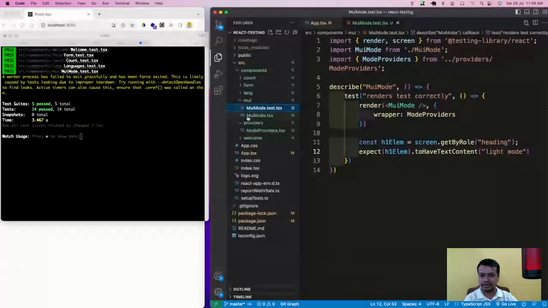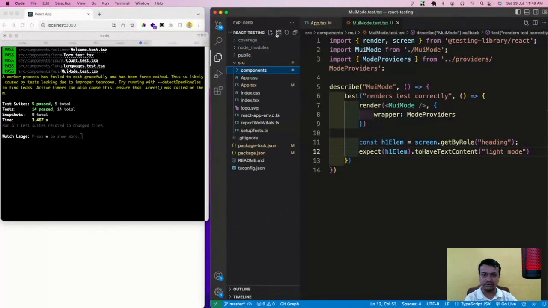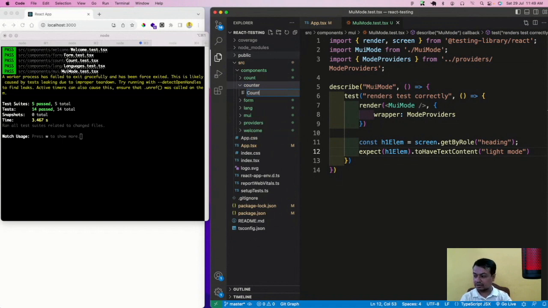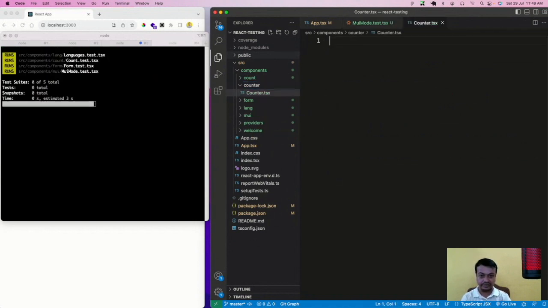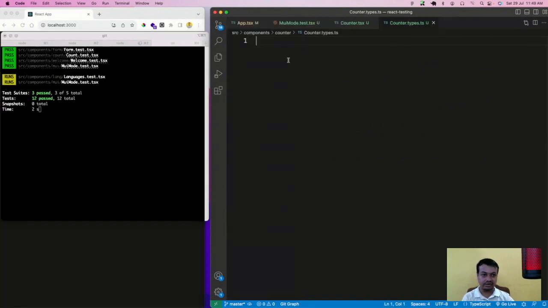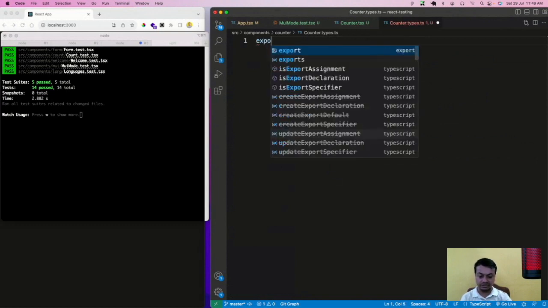I'll come here and create a new component called Counter, and in this Counter component I'll have Counter.tsx and Counter.types.ts, and Counter.types.ts is there, and export.